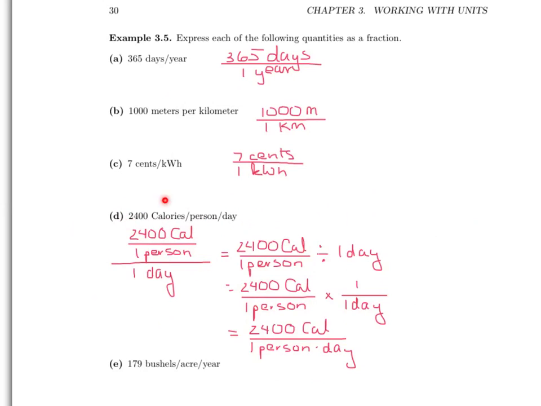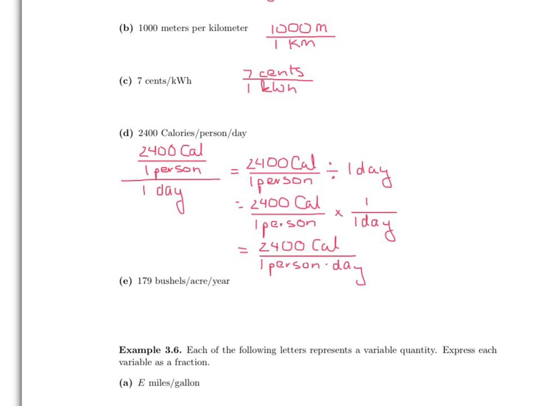Whenever it is beneficial to write a fraction like this that involves two divisions, or equivalently, the word per is used twice, the fraction will always have a simplified form like this. Notice that every unit that occurs after the division or after the word per will be found in the denominator of the fraction. Keep that in mind as we go forward. So let's look at the next example here.